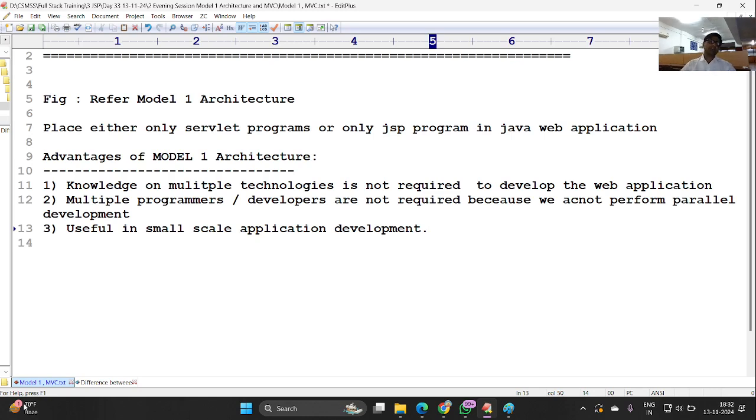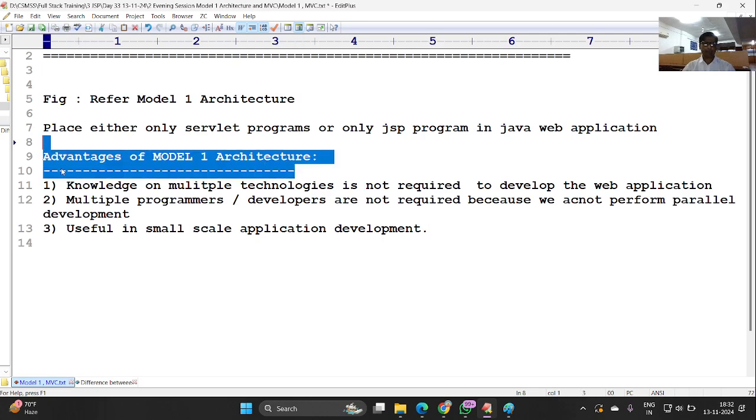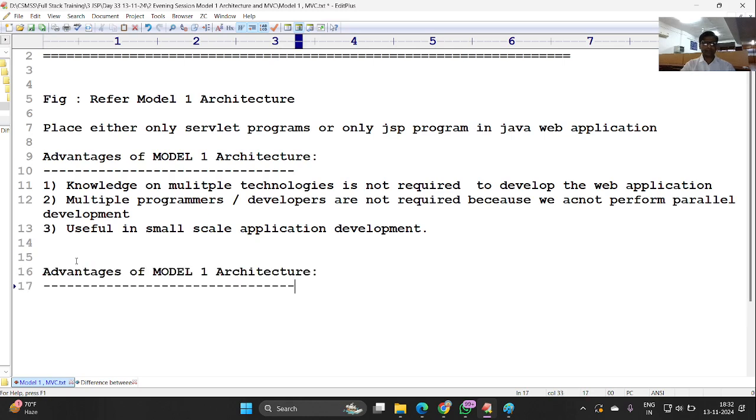And what are the disadvantages of working with the Model 1 architecture? First, we need to place multiple logics in a single web resource program, so there is no clean separation between one logic and another.